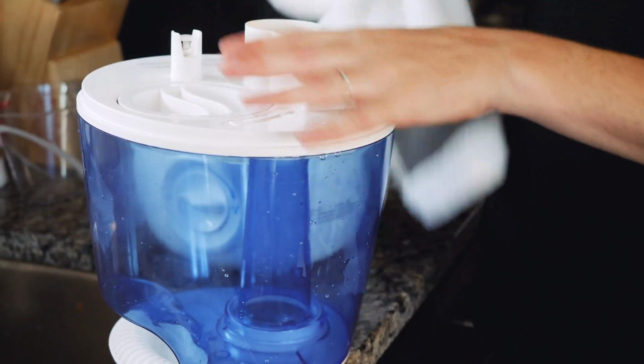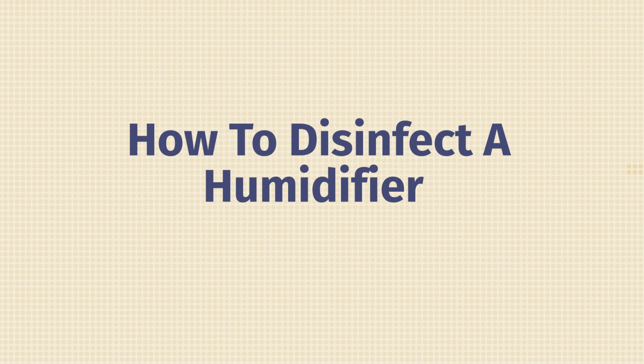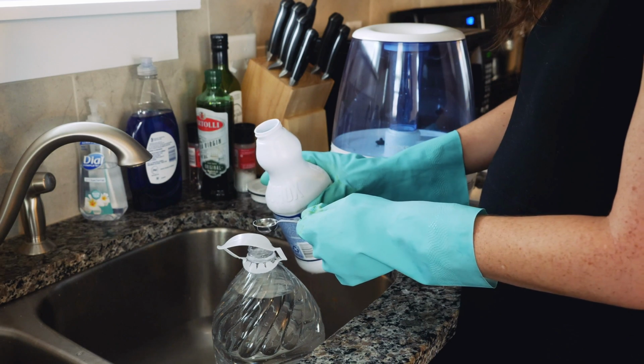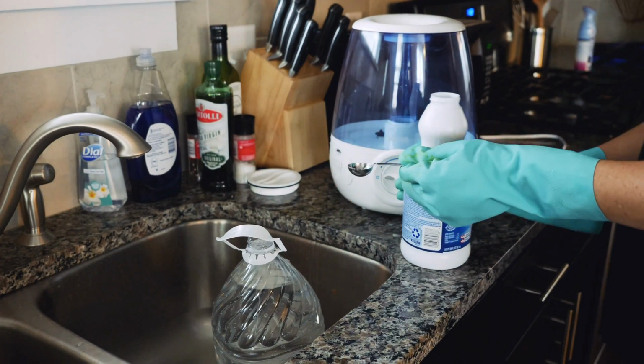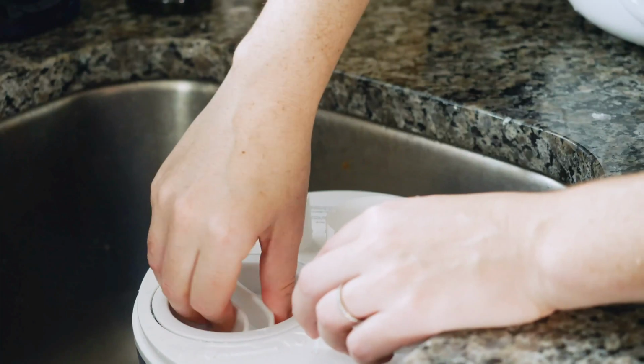All right, let's talk about disinfecting next. Disinfecting your humidifier is very similar to descaling it. The whole process will sound familiar, but you're going to use a different cleaner. So for this, you're going to want to grab rubber gloves because you need a teaspoon of bleach and a gallon of water, and that's going to be your solution for cleaning. You're going to put that in a container and then set it aside. What you're going to do is, of course, take all the extra water out of the tank of your humidifier first, unscrew that cap, pour the solution in as much as you can, close it up, and place it on the base.